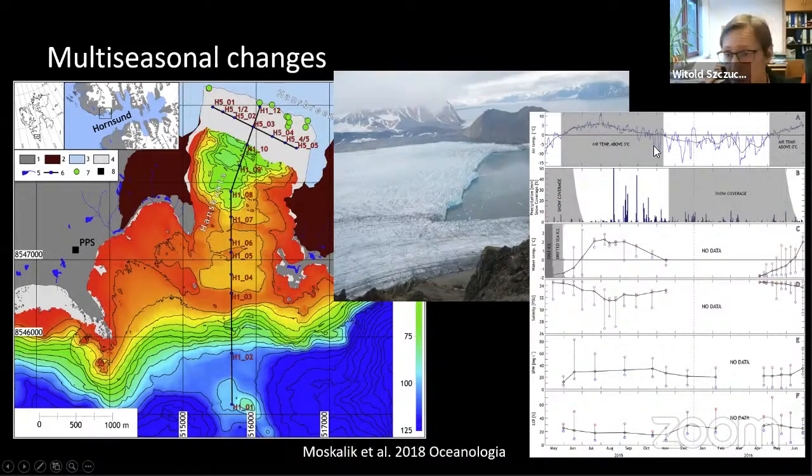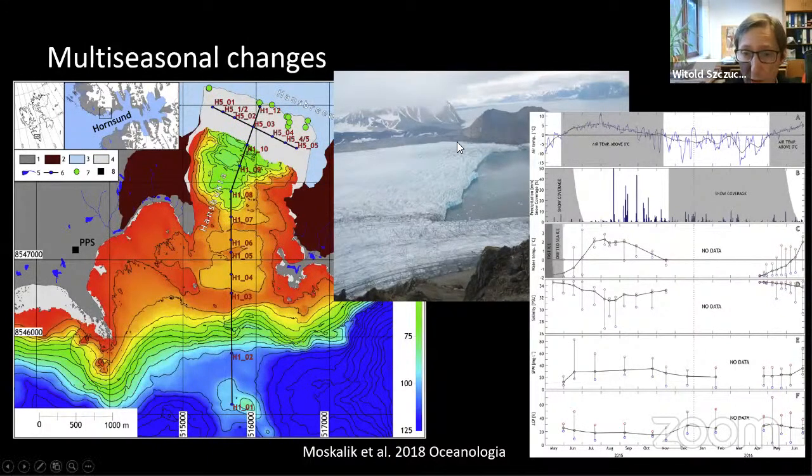The air temperatures for most of the year are below zero, and during wintertime we have several months even without light. So these are factors you should take into account. Part of a fjord may also be frozen by the presence of fast ice. Everything may affect, somehow, also the accumulation and sedimentation in the fjord.